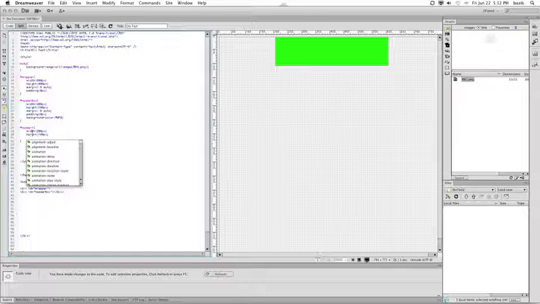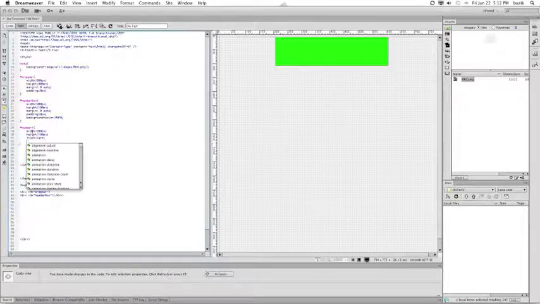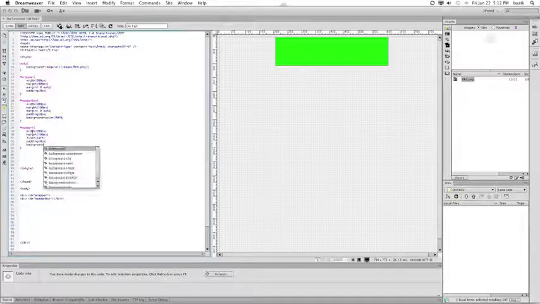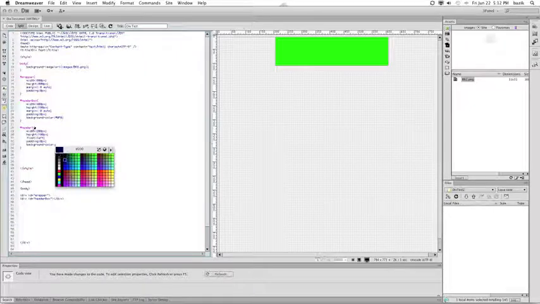Now, this is where I almost died trying to figure out how to make this work. And the way that you do it is that you use a command called float. Okay? And we're going to float these to the left. Okay? And that's what's actually going to help us stack these one on top of the other. We're going to give it no padding. And we're going to give a background, another background color. And let's use, this blue is fine.